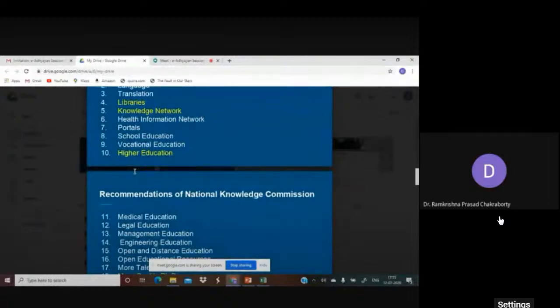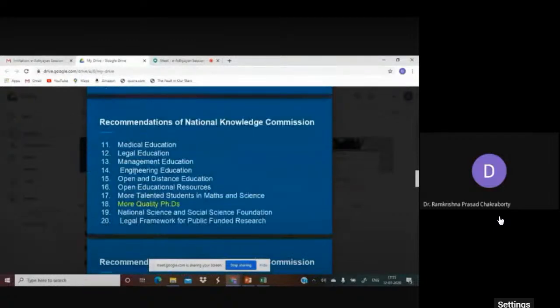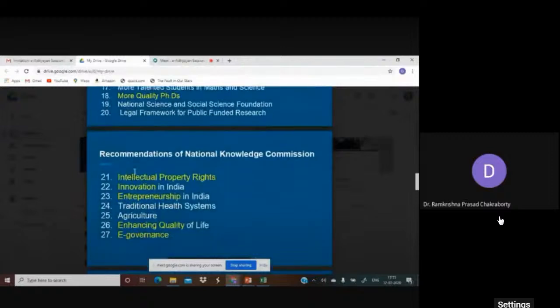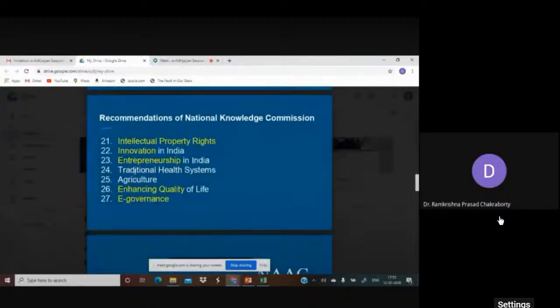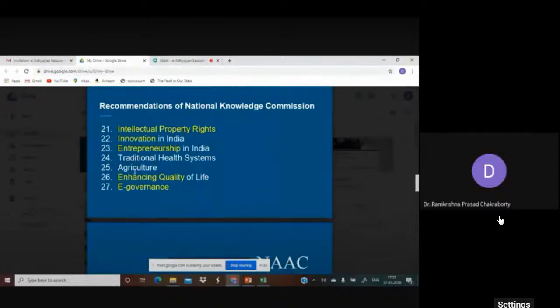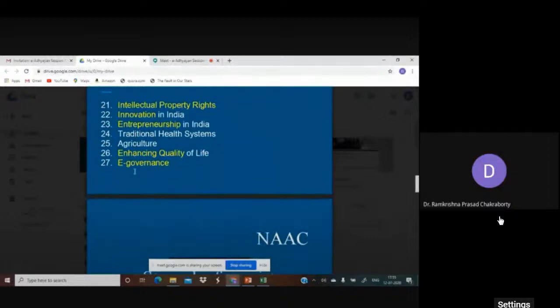So National Knowledge Commission, they also have e-governance. That will be another part of this lecture, which can be given at any other time. How we can, with the help of only this doc, Excel sheet, slide, and your Google form, nothing else is required, e-governance can be done.